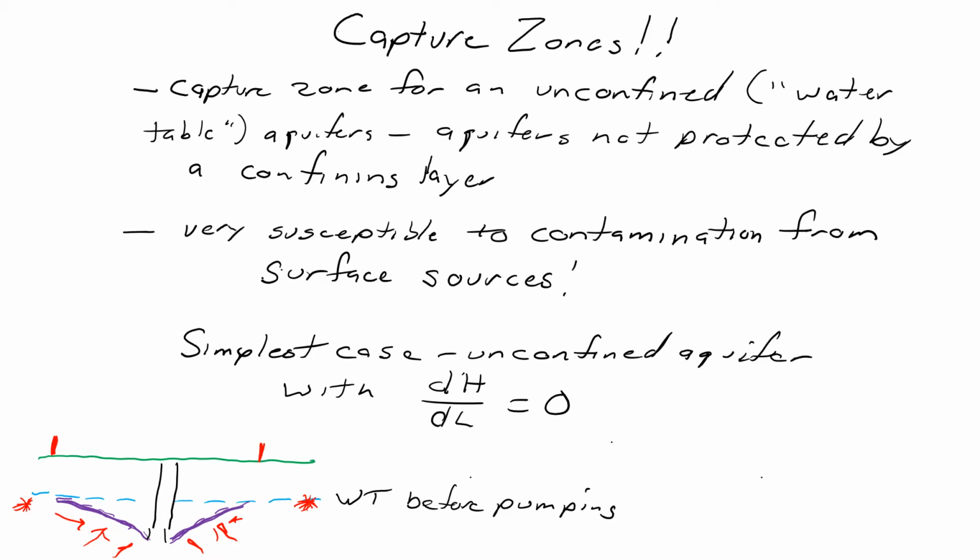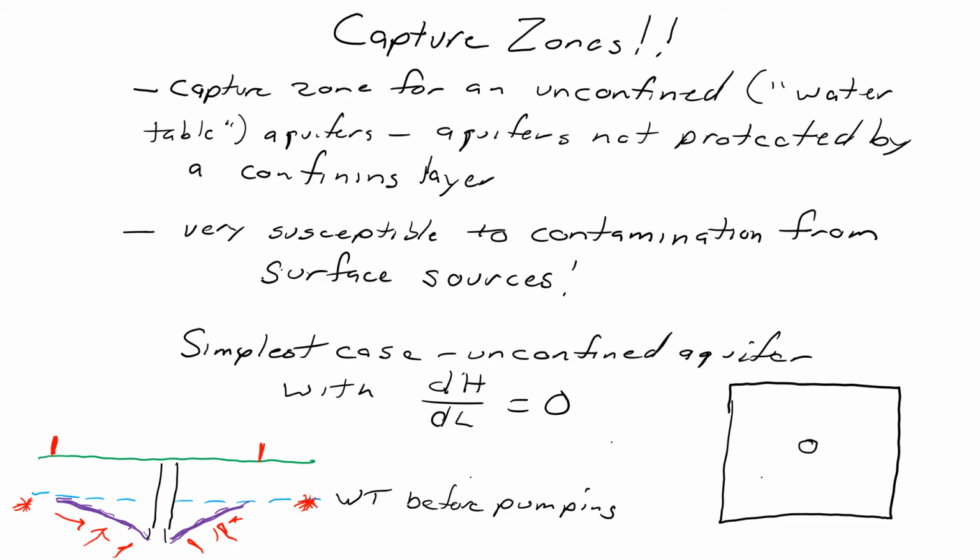If we look down on this from above, a map view, which let me sort of draw this over here. So now we're looking down on the area. Here's our well in the middle. What's the outline of our cone of depression going to look like? Remember, this is a three-dimensional problem, right? On the left, I drew just a two-dimensional version. Three-dimensional, you just sort of spin it all the way around, right? So if you look down, what would your cone of depression look like from above? The area that includes the cone of depression. You guys following what I'm asking?